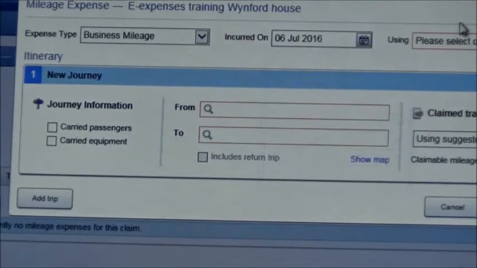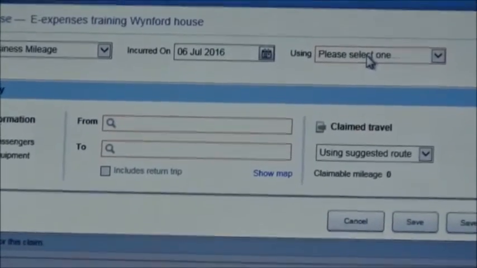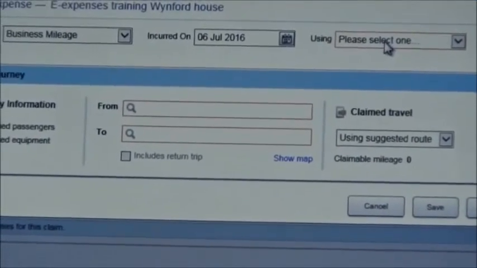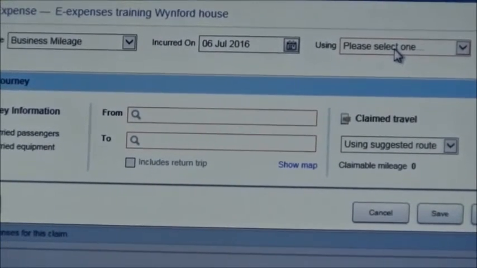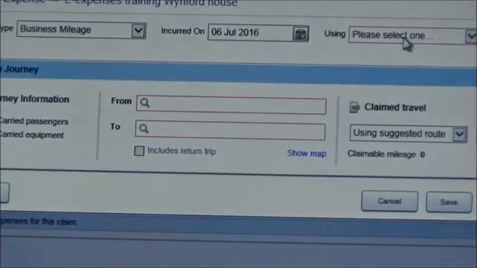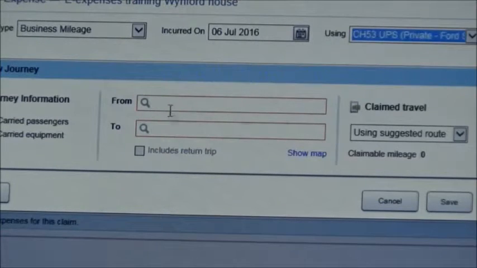Okay. I select my car. If you've confirmed all your information, so if you've got a go live date of the 1st of August, you would have received an email around about 5 to 6 weeks before that will ask you to confirm your home, your base and your car information. If you confirm that information back to us, brilliant, your cars will be listed here. If you've got private cars, they will show as your private. If you've got a company car, you aren't able to have a private car and a company car to drive, so you only show the one under this drop down. I'll select my car I've driven this morning.